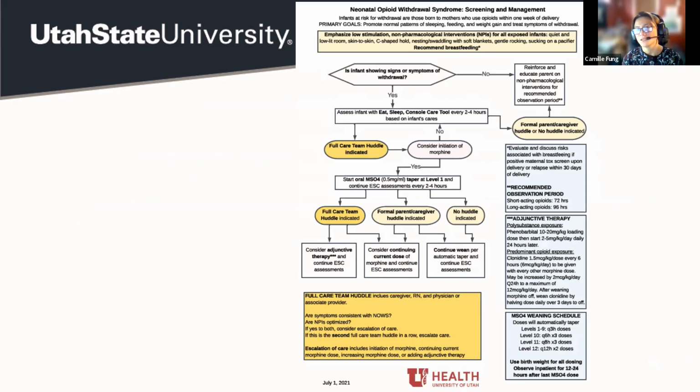And I just put this up there because it's something that we put together to try to show how we do this. Again, when you have an infant who is having signs and symptoms, you just keep making sure the mom and dad are involved, so we're maximizing our non-pharmacological interventions as much as possible. And if that's not enough, then we will use morphine as a last resort rather than using morphine as a first resort.